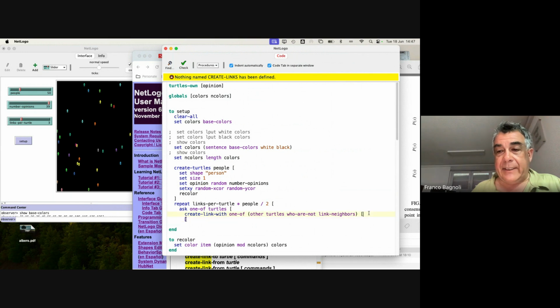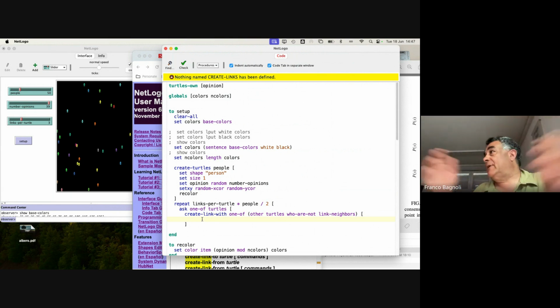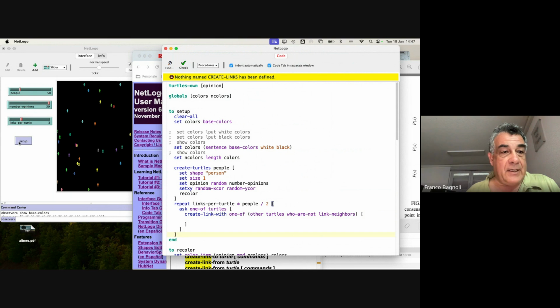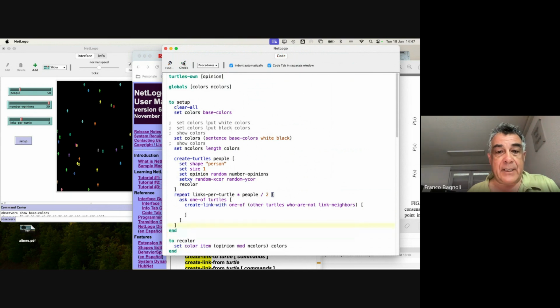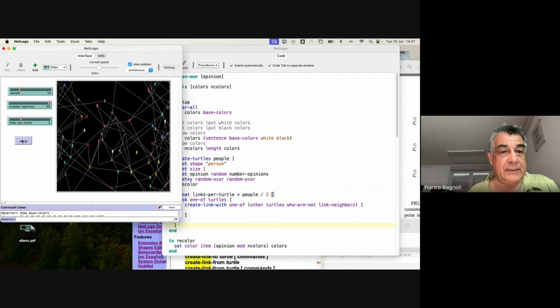Then when we create a link, we can also define, if we want, some properties of the link. For instance, if the link has to have a label, like create-turtle, you can just say the link has to be green, or a certain style, and so on. But I think that for the moment this is enough, so we don't write anything. Let me see if there is some error, not so evident.